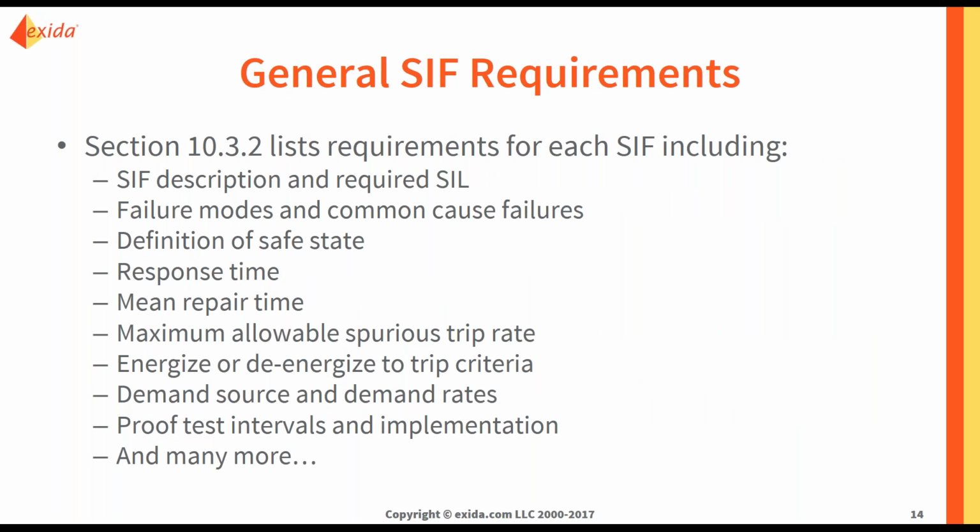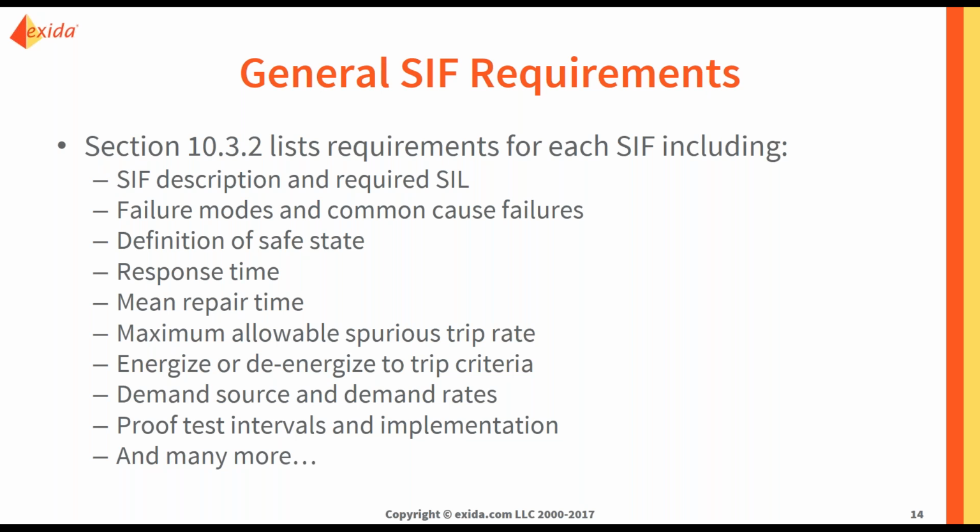Then we can get a little more specific for each SIF. So section 10.3.2 lists the requirements for each SIF, which includes a description and the required SIL for each SIF, the SIF's failure modes and common cause failures, the definition of the safe state for that hazard scenario, the response time of the SIF, the mean repair time, maximum allowable spurious trip rate, if it's energized or de-energized to trip, the demand source and demand rates for the SIF, proof test intervals and implementation for the devices in the SIF, and many more.